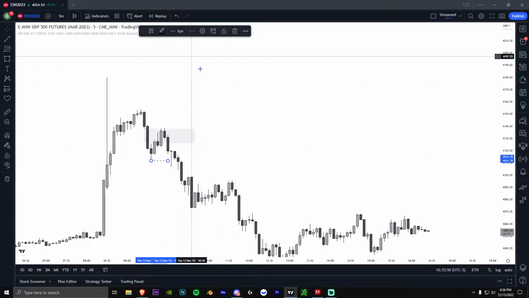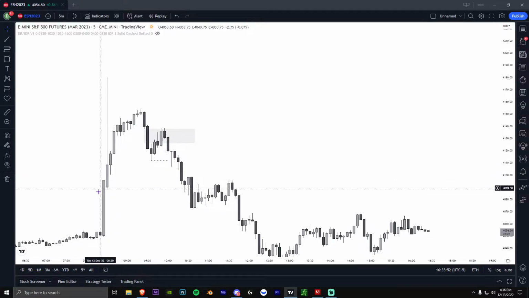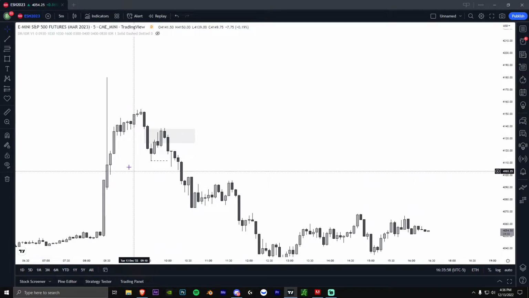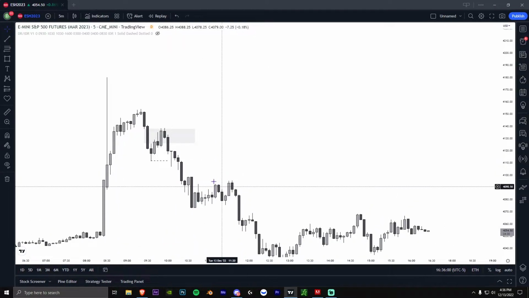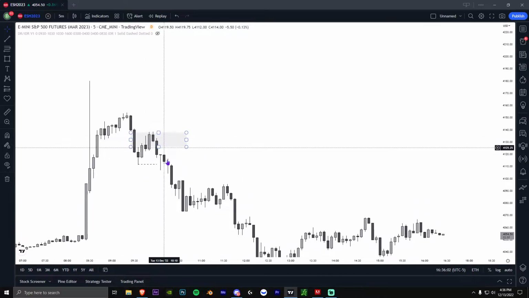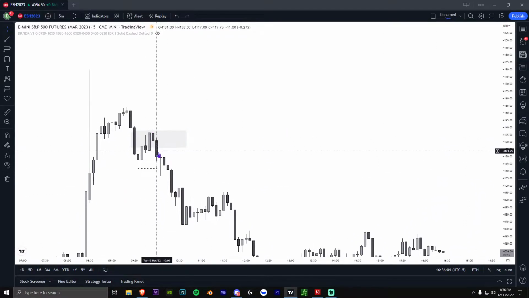I look where the liquidity void is. Okay, so I know that if we go into the liquidity void, like right here, the chances that we fill it are very high, because once we enter the void, we're likely going to rebalance and fill the whole void. So right here, I saw we get this move, we get this market structure shift down, and then we get into the void around here.